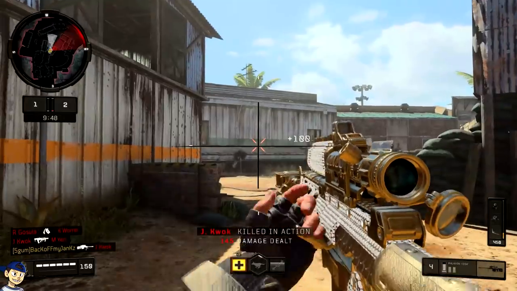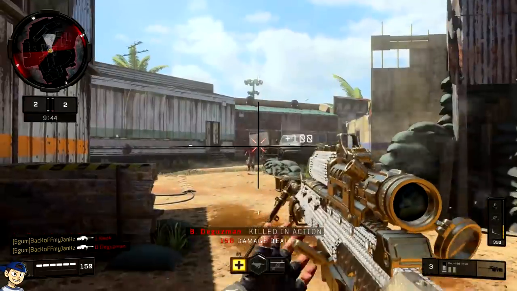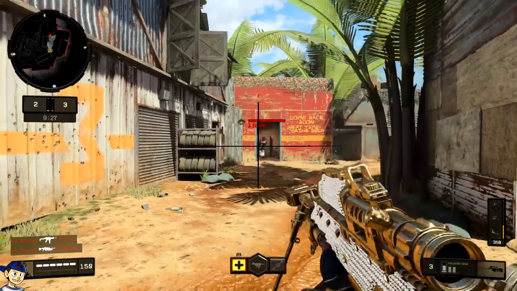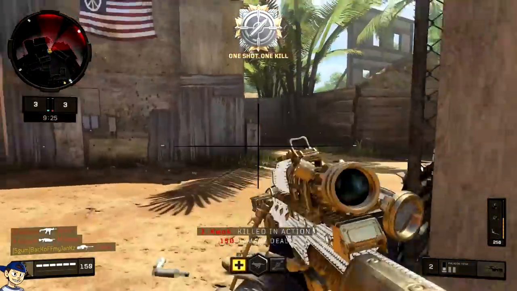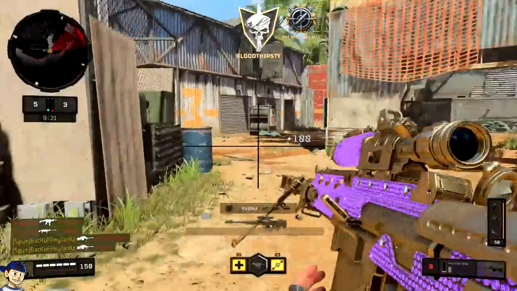So as you can see here, I'm in a custom game, right? And I'm gonna play really slow. The black lines represent the center of my screen. Before I even scope in, I try to get my enemy centered, right? Now, of course, I'm doing this really slow so you guys can get a grasp on it, right? And you can see it.